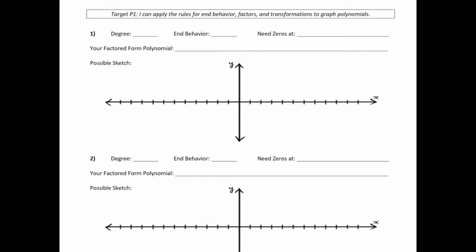The first thing that I would like you to do is to make a polynomial whose overall degree is 7. You could have 2 people in this group, 3 people, 4 people, however many it takes. You could have a negative in front, you could not have a negative in front. So go ahead, pause this video, take a few minutes to get together in groups and write down the information for your group.